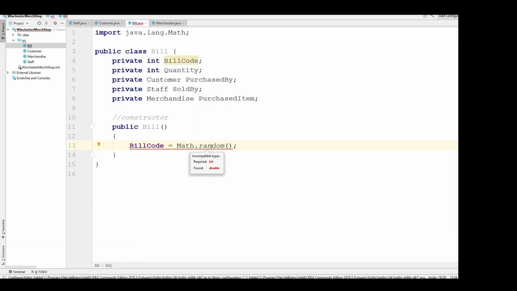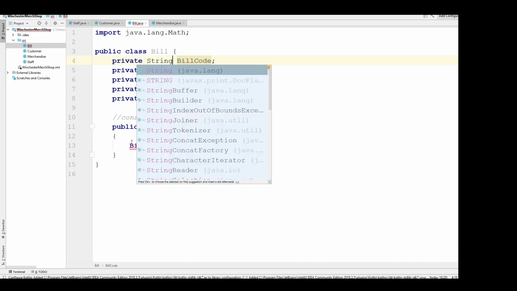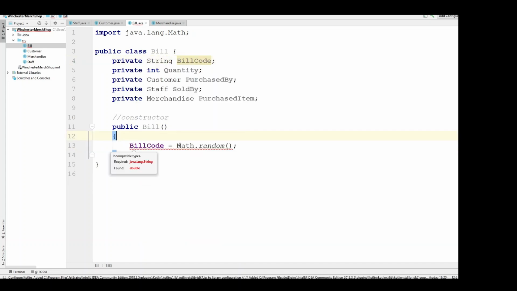This will return a random number. Now this returns a double value, because it says it's found double, and this bill code is an integer. So for simplicity's sake, I'm going to actually make this a string. It will also make it a little bit interesting.